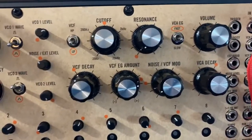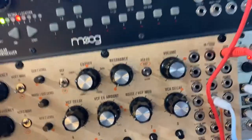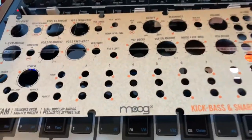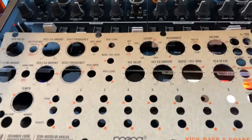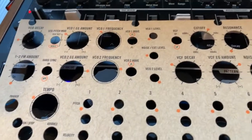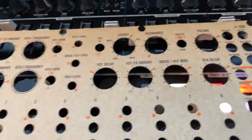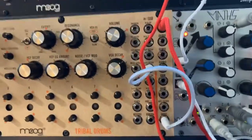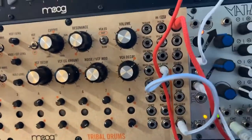So if we look at another patch, which we'll put over on the bottom here, we've got a patch for a kick, bass, snare. This is really old school. You can see it's got the settings marked like an SAT type of document, like a key punch card. And when you overlay it, you can see how you're supposed to use the patch bay. It even has lines telling you which patches to use.